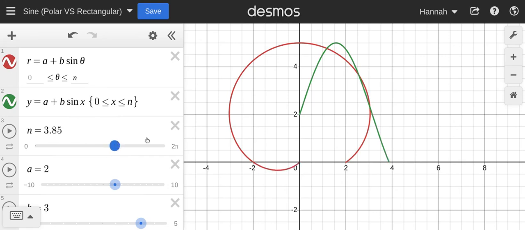Okay, keep going. I want us to see what happens here when we hit 0. Not 0, but when you hit 0 for the polar graph. When you're hitting that origin there for the polar graph, what is the rectangular graph hitting? That's hitting there on the x-axis. So there's some correlation there as well. As my polar graph reaches that origin, my rectangular graph is reaching the horizontal, that x-axis.